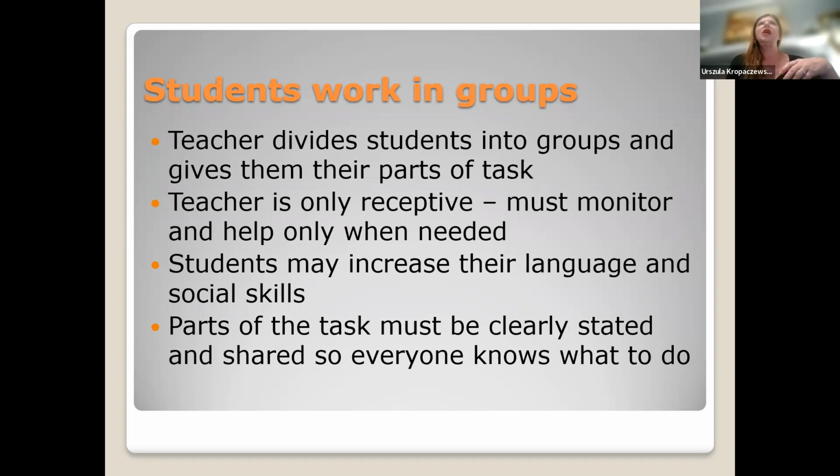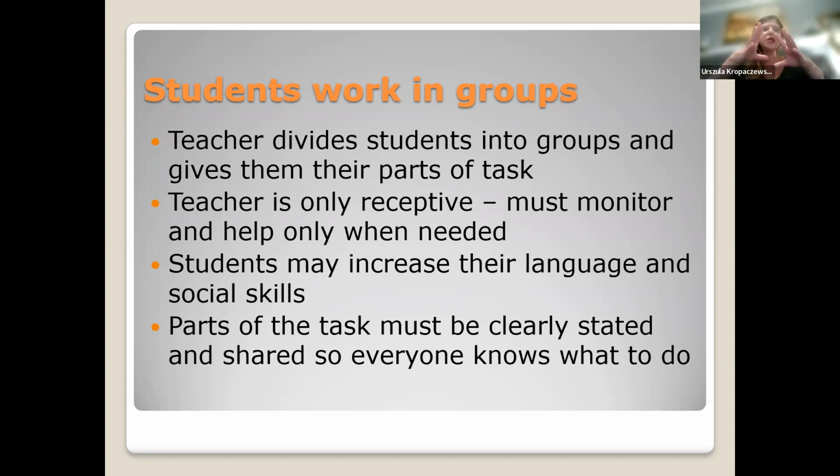Okay, you can use candies, you can use colored pencils, or colored felt tips, you can use pieces of paper, whatever. You can use everything. But you should try to put students into different groups, because in every group there is always a leader. There is always somebody who is a little bit too shy, but when they form different groups, a different person will be a leader, or a different person will be responsible for different things.